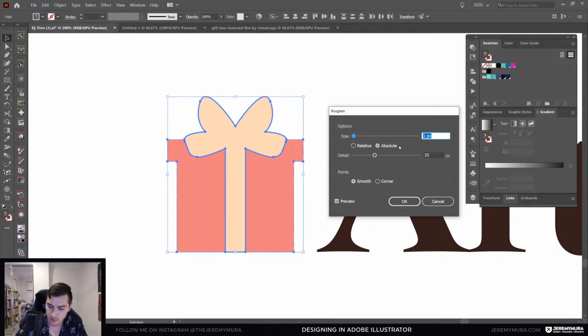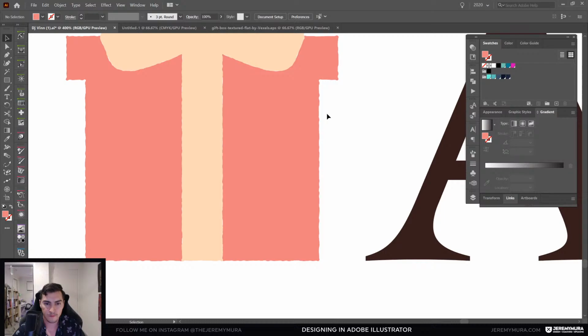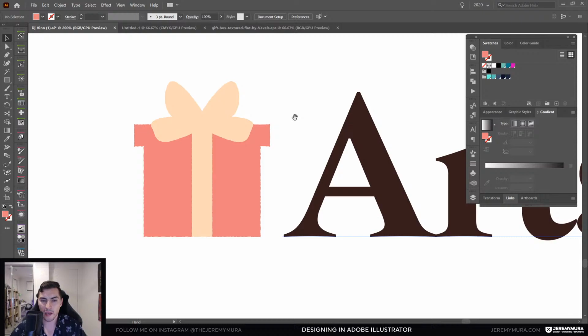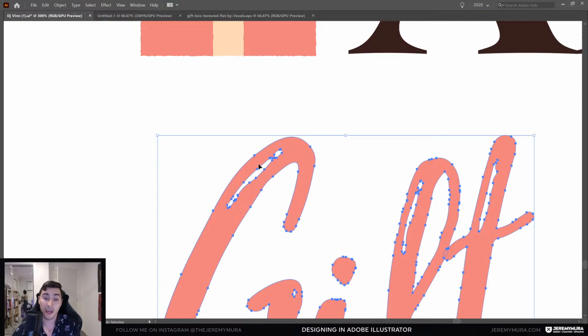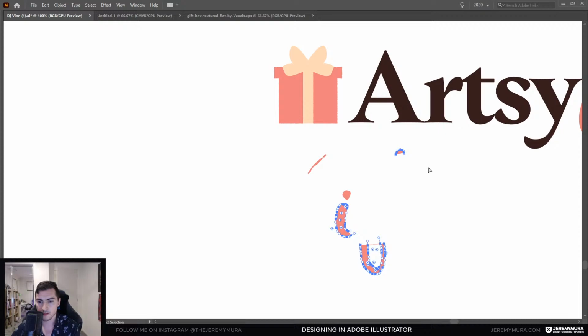So you see what it does to the edges? Because it's an illustration type of playful thing, you don't want to make it too stiff. So that's why I sort of roughen it out. And because you can see how this is sort of rough, I'm going to cut this, press Shift M for the shape builder tool. I'm going to plus these shapes here. I'm going to delete the text. All right, just delete that.